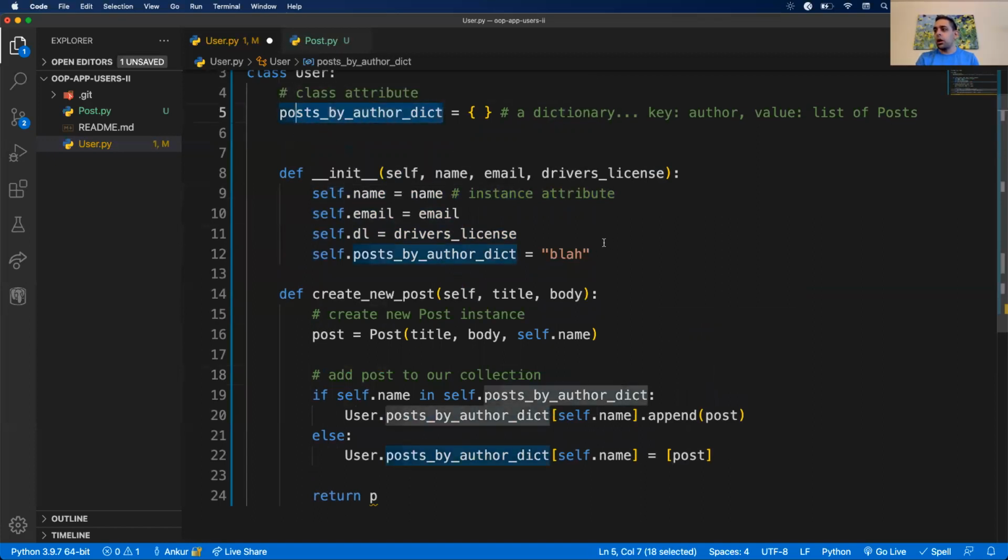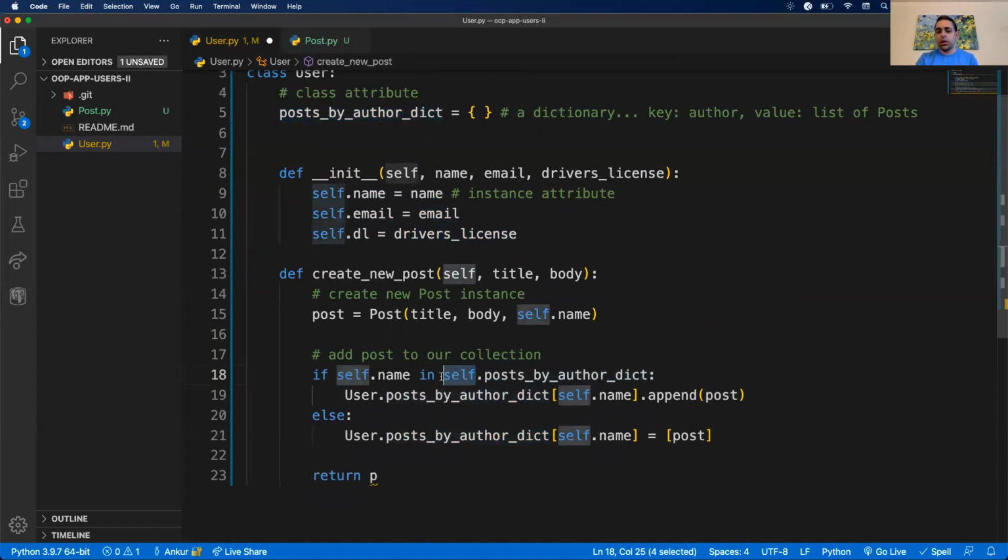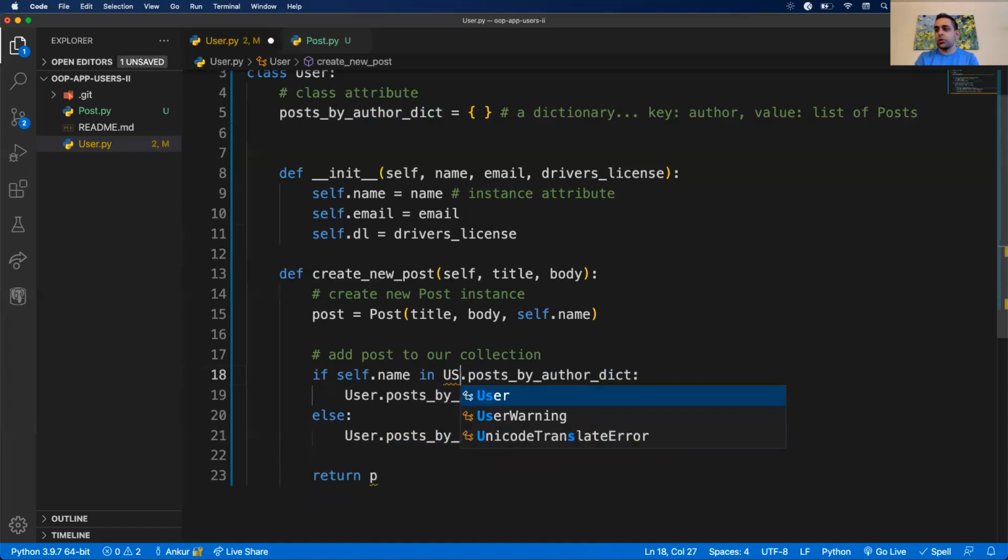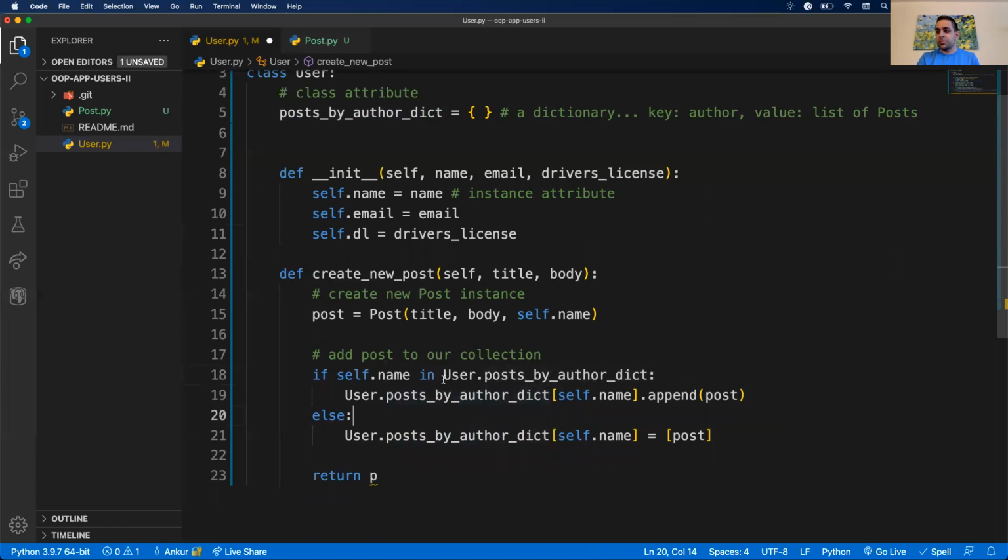The difference between putting self here and putting user here is that I, as a developer, am saying explicitly: only use a class level attribute, never look at the instance level. So hypothetically, if some other developer, or even myself, created a post_by_author dictionary on the instance level, for my needs I'm saying this is the master collection, never use anything else.